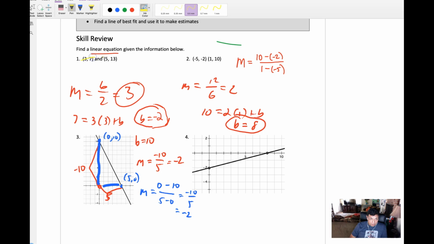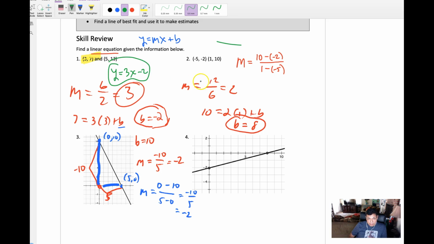And then you take one of your points and substitute it into your general equation, which again comes from the slope-intercept form. We substitute in there 3 and 7, and then you go ahead and solve for b, and you get b equals -2. That results in our final equation of y equals 3x minus 2.